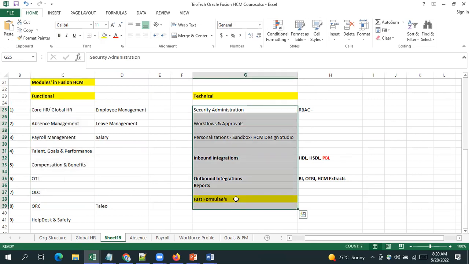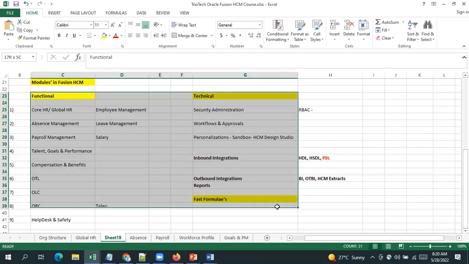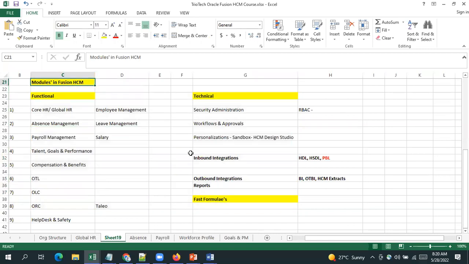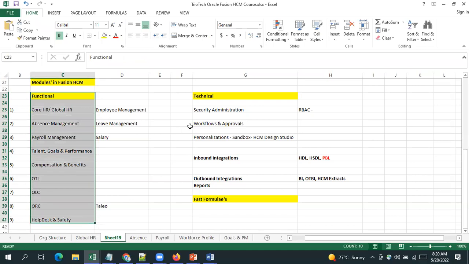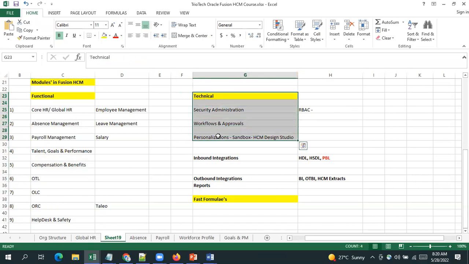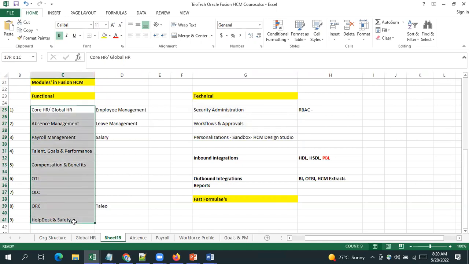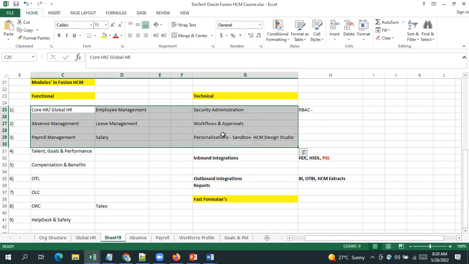So here, do you require any prerequisites to learn the functional or technical side of the HCM product, team, like SQL or PLSQL? For learning functional, team, you don't require anything. You can come from any background or any knowledge that you have. No need of any prerequisites related to IT. Okay, these are very plain functional applications. Anyone can easily understand and configure, team.